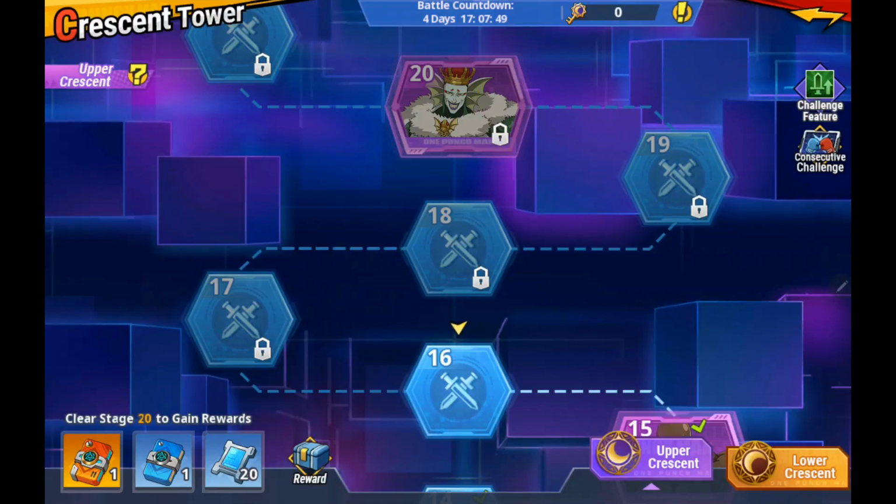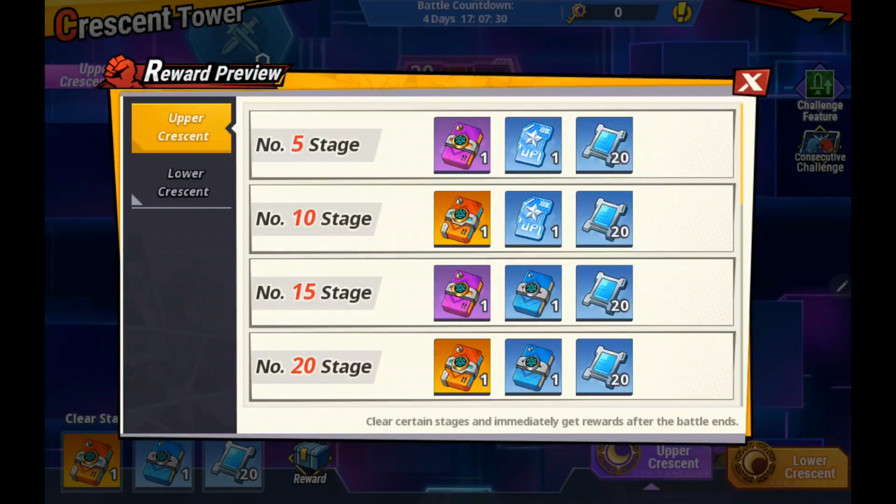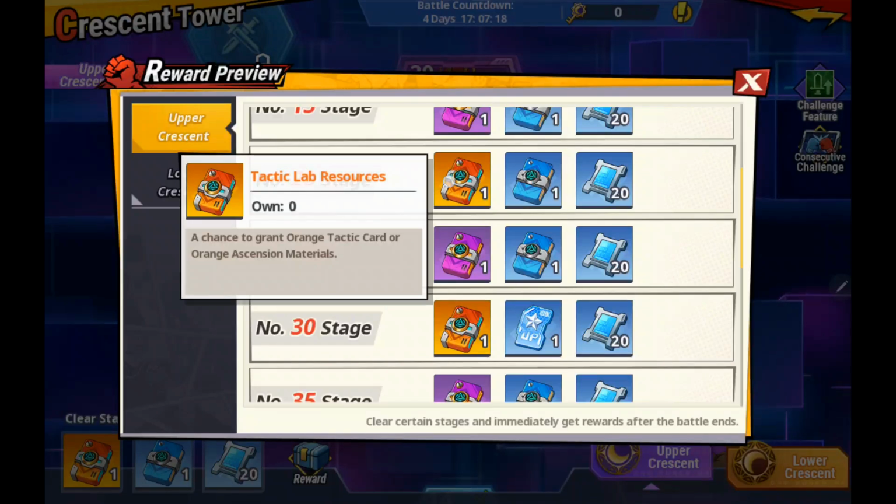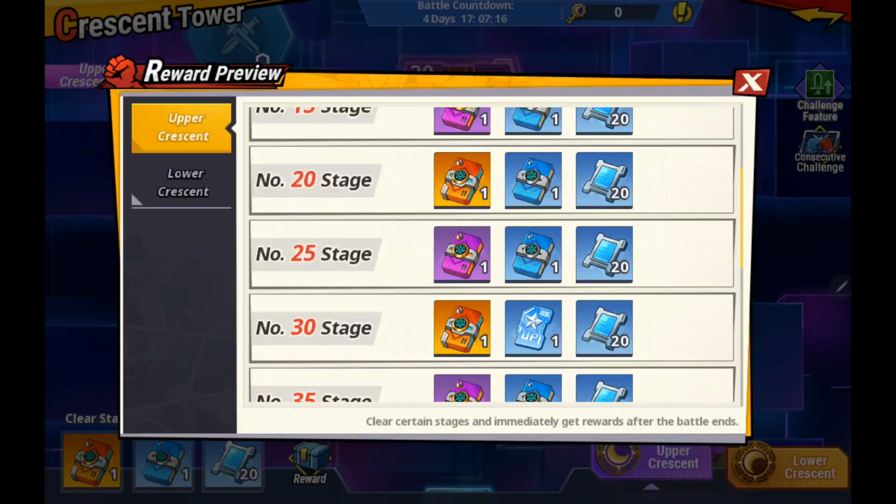Now the Crescent Tower, luckily, we're only getting 6 keys a day. That's the only way to get them, so we're all on that same playing field. The good news is it can build up quite a bit of them if you miss, but early on you really want to keep doing them, because as you can see, these stage gain rewards are nice because you're getting cards. So 6 a day, within 4 days, you're already at stage 20 and you're getting a chance at an orange tactic card or orange ascension materials.